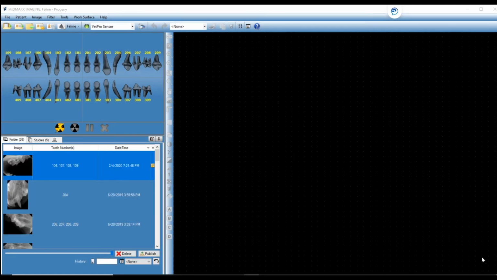Now let's talk about how to export JPEG images. It's nice to export JPEG images, especially because these are images that the client can actually open. So you can export these and email them to the client, or you can export these and potentially import them into the patient file within your practice management software. When exporting JPEG images, all images displayed on the work surface can be exported in one export operation, so you can export multiple images at one time.